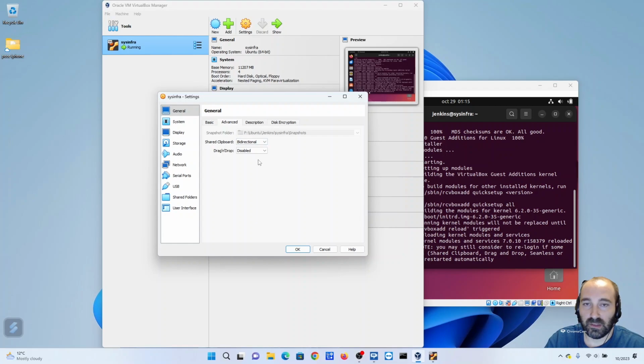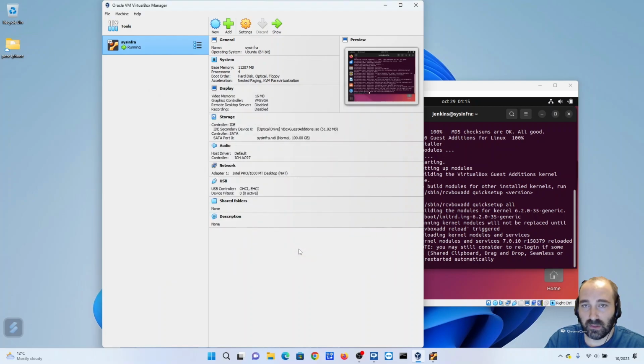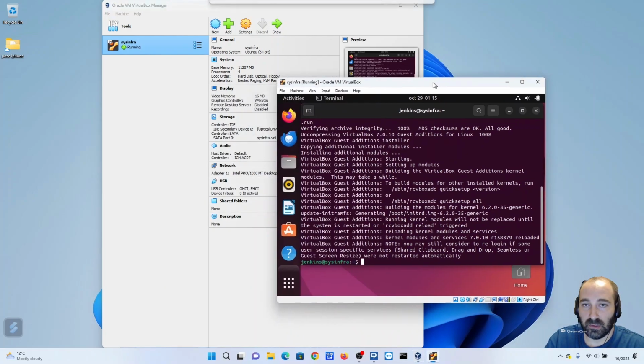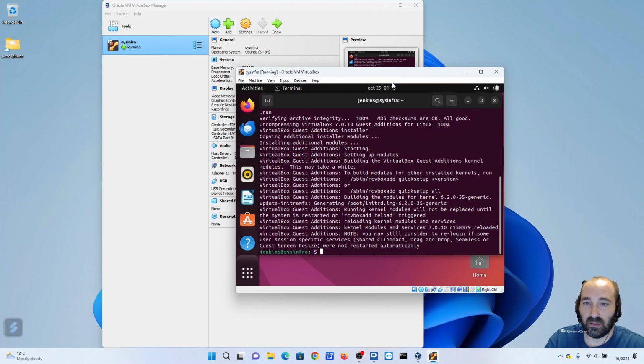So this will enable the copy paste functionality to be bidirectional. If we want to have also the drag and drop functionality, we can configure it bidirectional. Okay, so now the copy paste functionality is bidirectional.